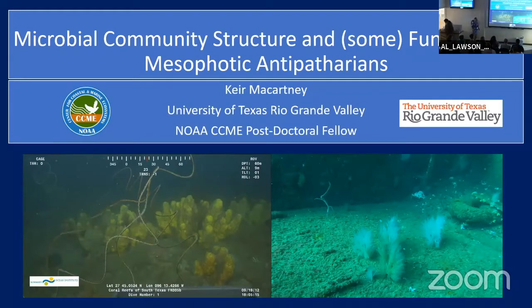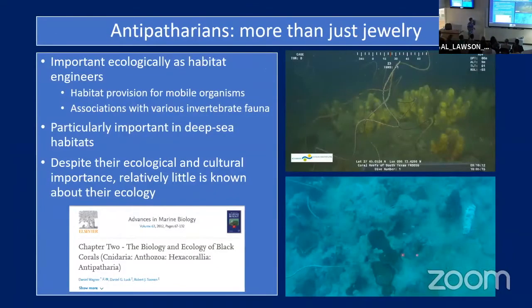But today I'm going to be taking you on a walk through the microbial community structure and some of the function of those microbes in Mesophotic Antipatharians found in the Gulf of Mexico. So Antipatharians, I've just got some pictures here. You can see these are some lip portals and then some sea fans over here. And that's my study subject at the moment.